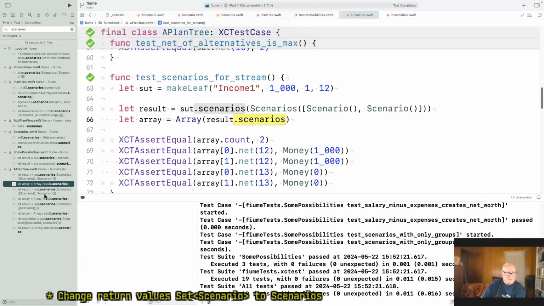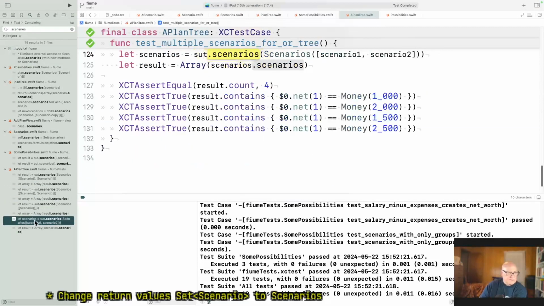Right, so I guess the question is for iterable, if scenarios were a sequence, then you could just pass that sequence, pass the result to an array without having to get that explicitly. Okay, and I think the test was all those.